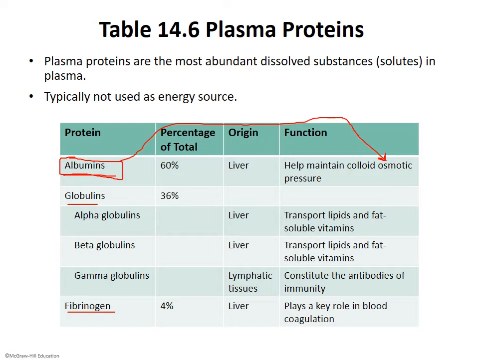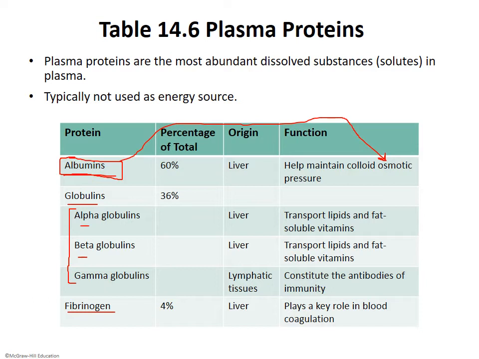Now, globulins are a pretty important little part here. These two, alpha and beta, we're going to look at as we get into the digestive system. You will hear these. They help transport fats and lipids. Remember, our body is mainly water. Anything that is fat soluble, which is a lipid, can't play well with water. Oil and water do not mix. So we have these special little molecules that surround them and basically form an invisibility cloak to let them move around. That's what the alpha and beta globulins are.